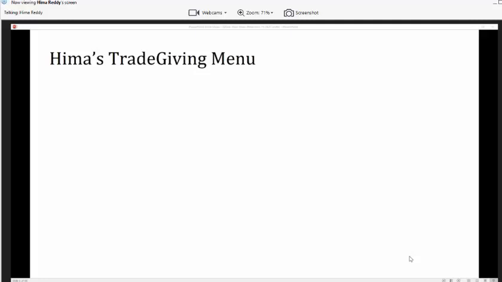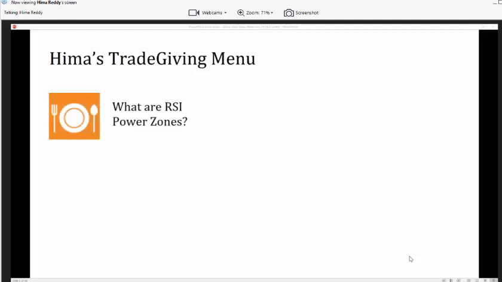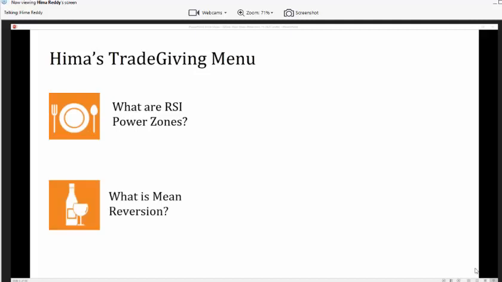All right. So I am all about laying this out for you and keeping you focused so that you have stamina all day. First, we're going to do a quick review of RSI power zones. Could you throw an R for RSI in the room if you know what RSI power zones are because you've been to my other presentation? Who's familiar or not? But we'll make sure we go through the basics so that everybody knows what this indicator is and how it works.